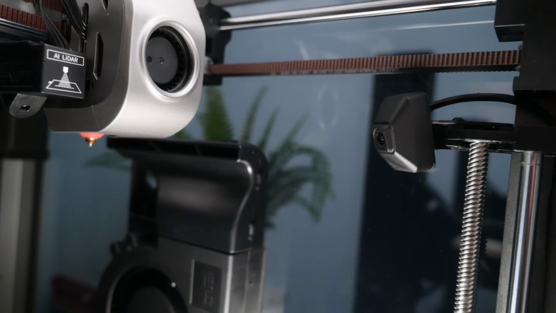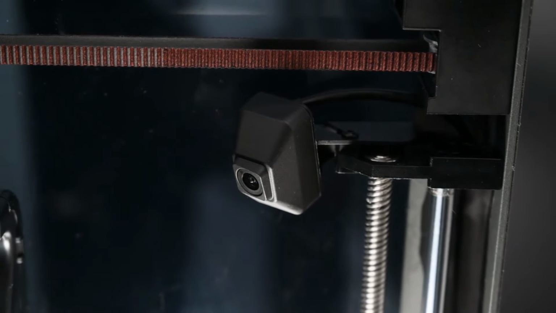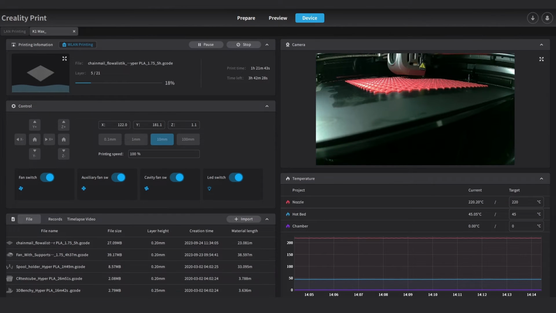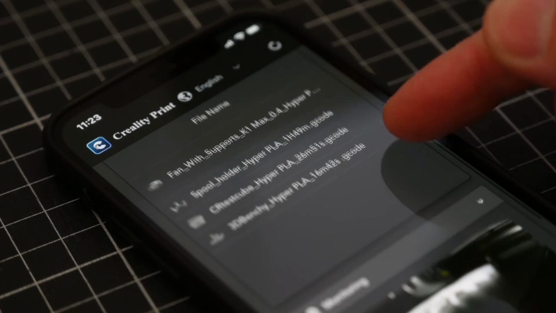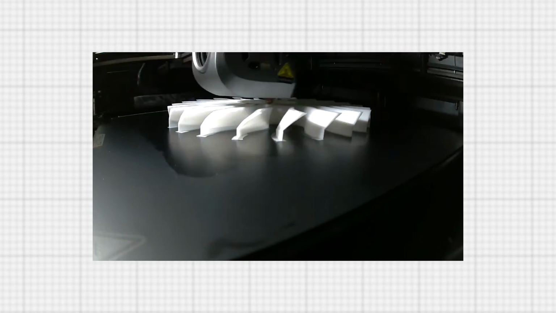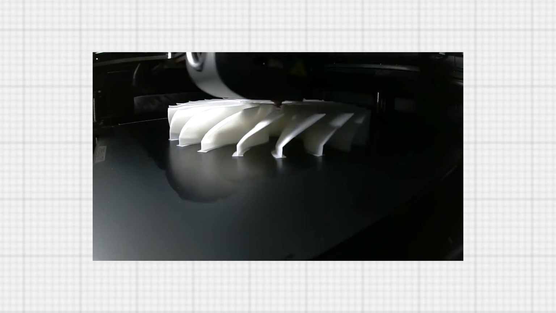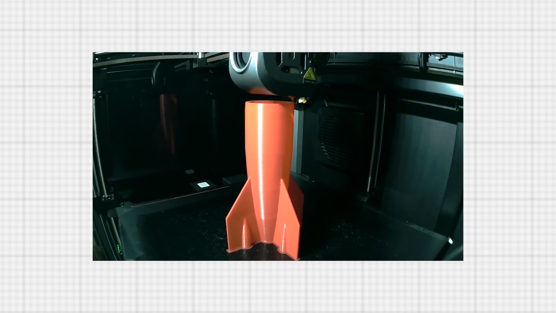There's a small camera located on the inside of the top corner, and the AI camera can watch for print failures, foreign objects, debris, or issues with the print surface. The camera is also used for monitoring of prints, which can be viewed on the software or remotely on a mobile device. It's a really handy built-in feature, especially if you're away from the printer and need to check up on a print. During a print, the camera will capture time-lapse footage of the model printing, which is stored on the internal memory. These files can be exported from the 3D printer and viewed on a PC later.